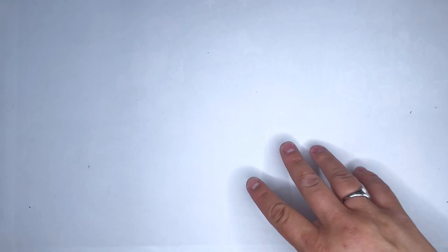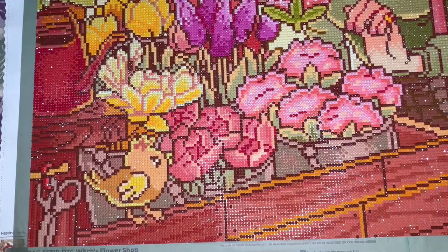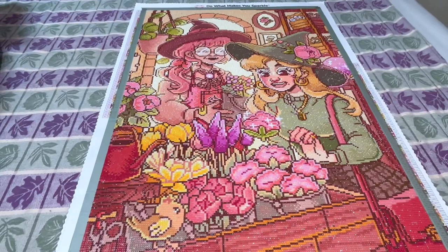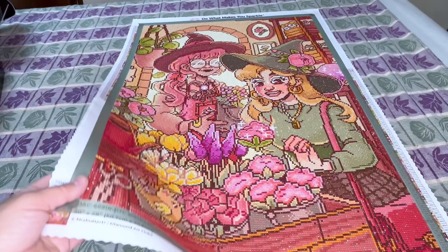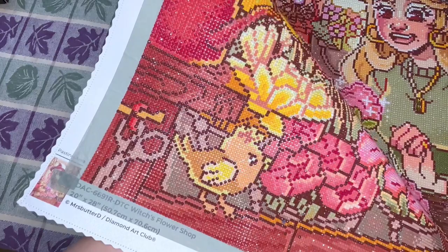Let's turn this over and show you. I'm going to have to do some funky maneuvering with my camera to show you this one, but it is Witch's Flower Shop by MrsButterd. I'm just going to hold it up like this so you guys can see. It was a blast, and it is so beautiful and sparkly. Just look at the spark. I mean, it's Diamond Art Club, guys. We already know it's got super good quality, and I loved the flowers with the ABs and the fairy dust in the same place right here. Just the whole flower area. I just love this area.